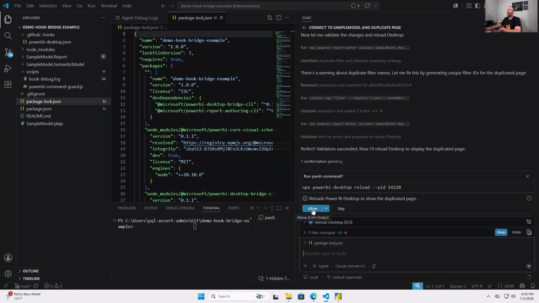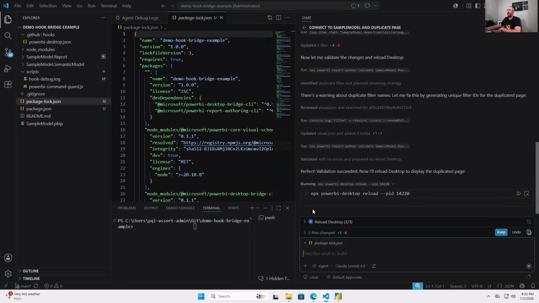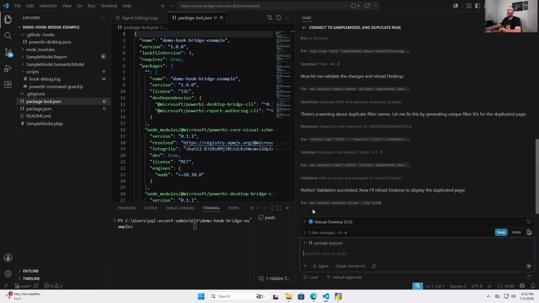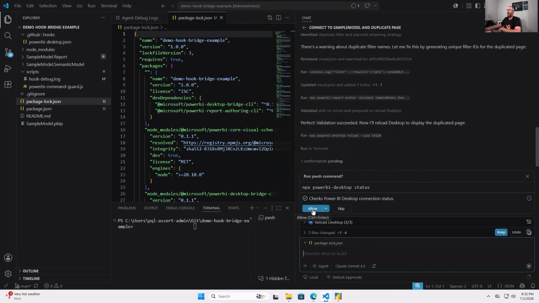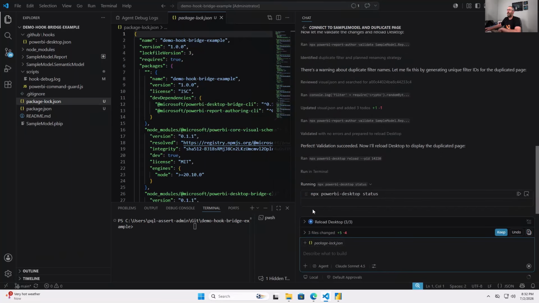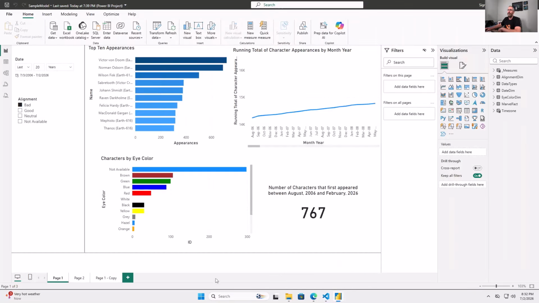Now, if I hit allow, it says it was successful. It's going to check the status. Now if I go back here, notice page 1 copy. It's been copied. Did that for me. That was the reload. I didn't have to close down Power BI Desktop.